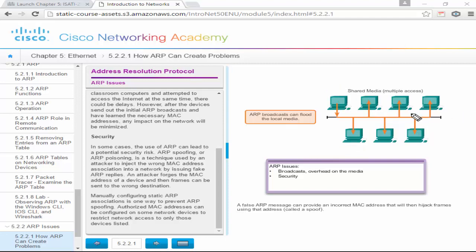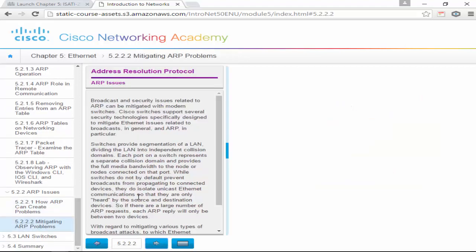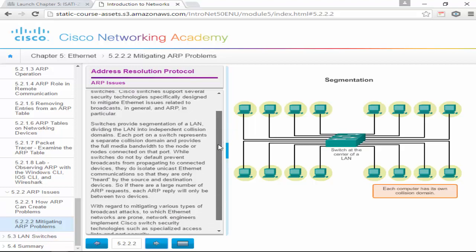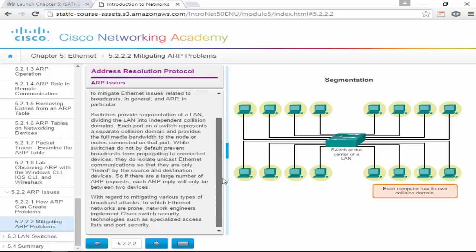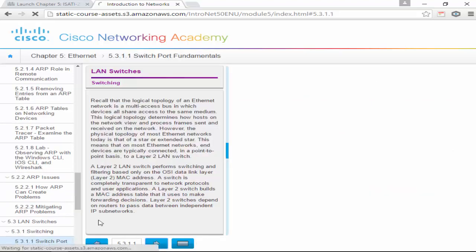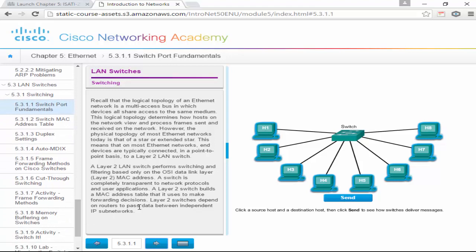And that was from, like, if this computer says, hey, are you this guy, this computer would reply each time. An ARP spoof can do either a man in the middle or a denial of service attack, which you'll learn about in security, hopefully. So mitigating, we can segment them so broadcasts only go to where they want to go. A switch allows that. I'm not going to get into it very deep right now because it's for another chapter. That, or just manually setting ARP.